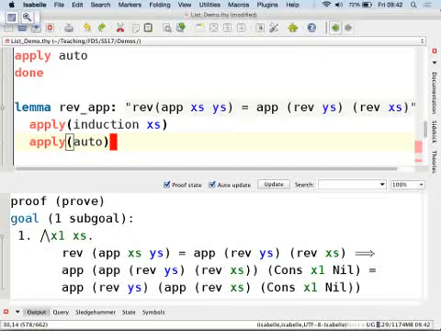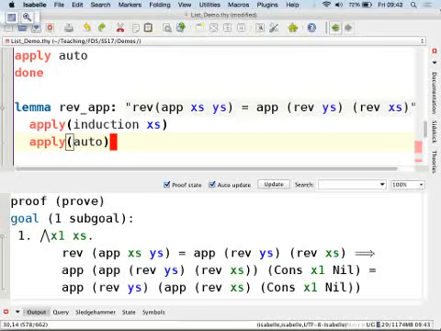So these two things should be the same: the app rev well cons blah blah blah, and this on the bottom line. And they look kind of similar, but they're not identical. So what do we need to know about the operators involved in here to make them really identical? There's another mathematical property of one of the operators that is missing. And if we knew that, then we'd get it. Yes? That appending is associative. Yes.